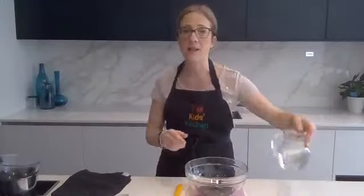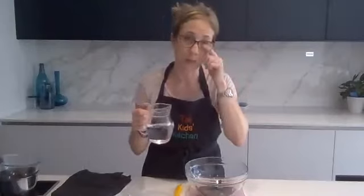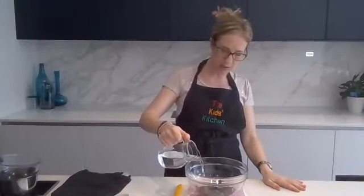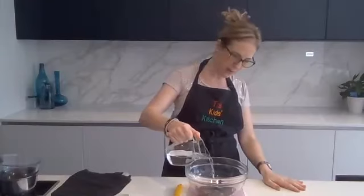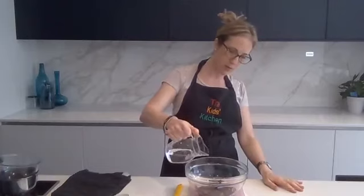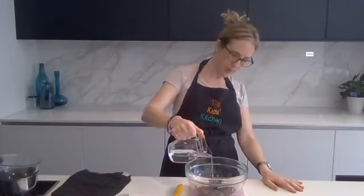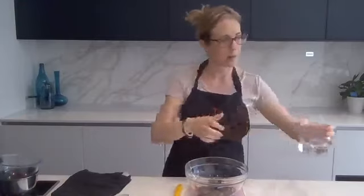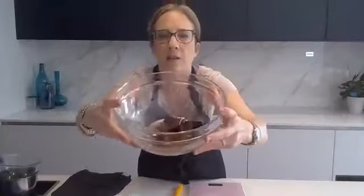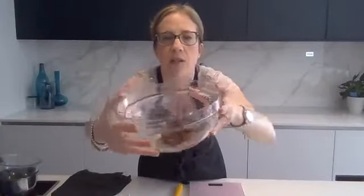And then you just want to add in some warm water, okay? It can be boiling water, but if you're cooking with kids, warm water from the tap is absolutely fine. And you want 120 milliliters, and you're going to see it starts to get the chocolate melted. This is why this works with dark chocolate, but not so great with milk chocolate or white chocolate, okay? A bit more. Perfect. So you can see, right on the top there, the chocolate's changing colour and it's just starting to melt a bit.